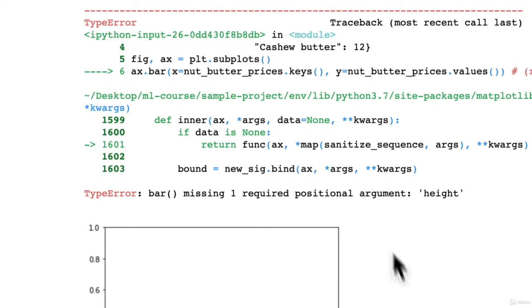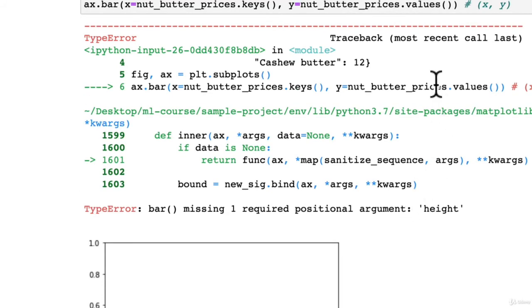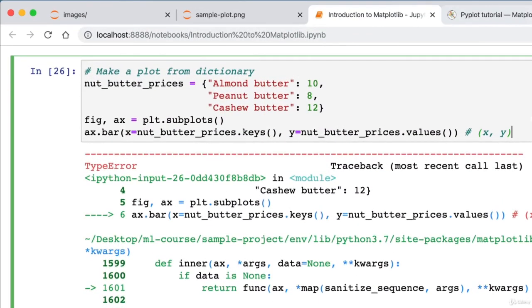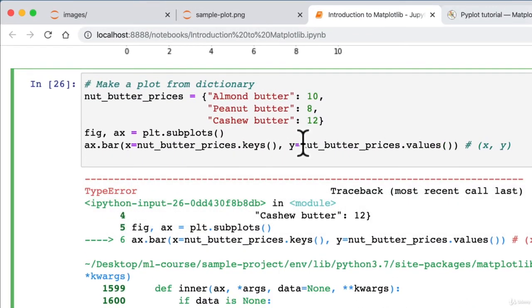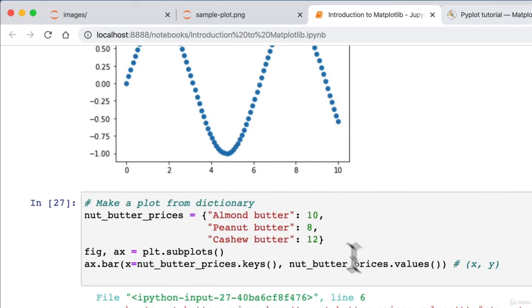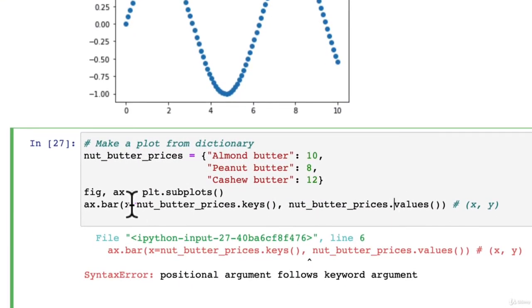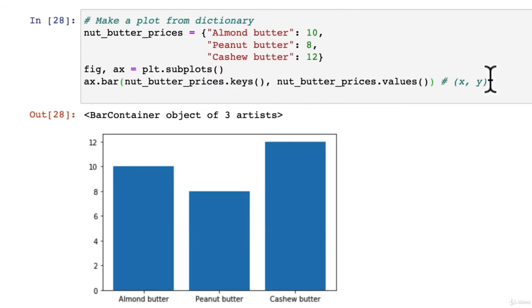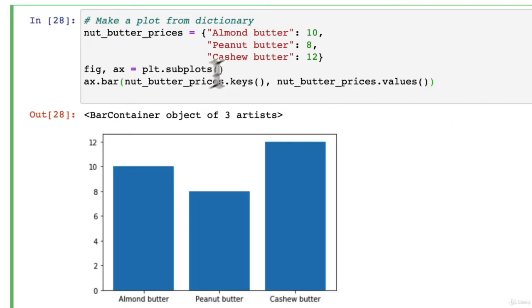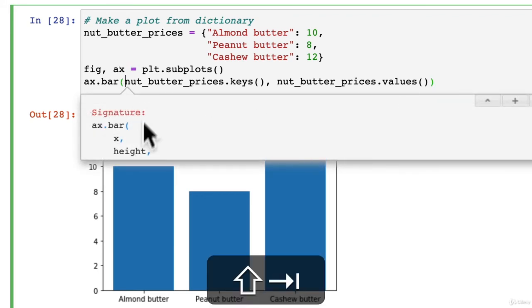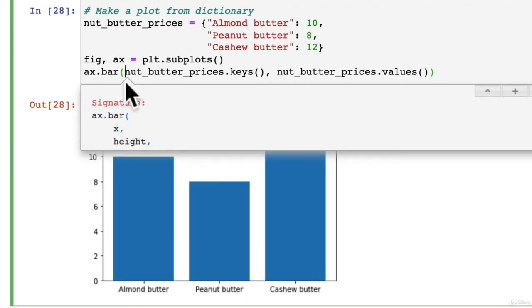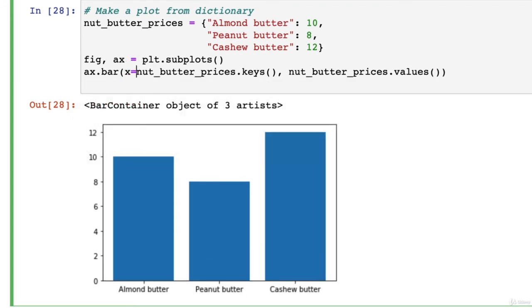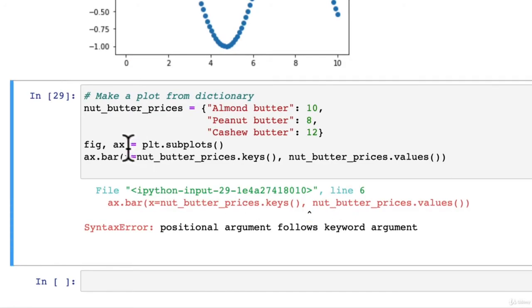Error. Missing argument: height. That's interesting. I see this. This one doesn't take y. That's a problem. Positional argument follows keyword argument found. What if we get rid of this? My bad. This doesn't take x and y. See? You're learning something new every day. Shift tab, x. Oh, well, that is x. x equals that. That's what we can't have. We can't have that equaling that. So we're going to leave this at that.